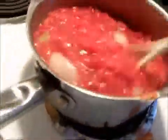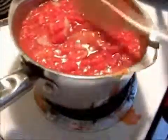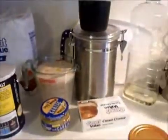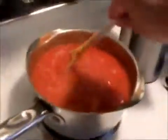And I do the petite dice just because I'm going to put it through the food processor and blend it up, and these onions will get processed. So I got that on medium high, and we're going to let that sit, and I'm just going to clean up. Okay, so I have my chicken going, my chicken Alfredo.